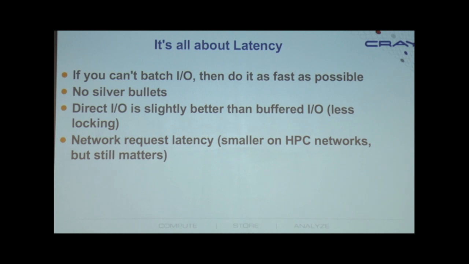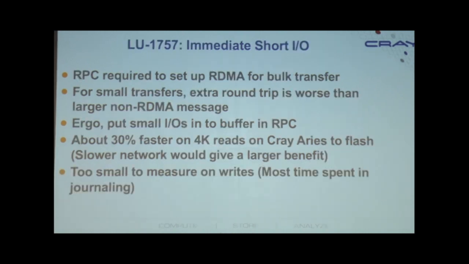The last thing, and this is where we can actually do something, is network request latency. And on an HPC network, it's interesting to note that unlike, say, the internet, often the majority of latency is things like waking up processes to do the network request and not the actual time on the network. HPC networks are single-digit microseconds, at least for Cray Aries, and I think the better InfiniBand implementations are similar. So this is what we did. It's an old work from the former Seagates, then Xyratex, and now Cray colleagues of mine. A few different people did this. It's called immediate short I/O.